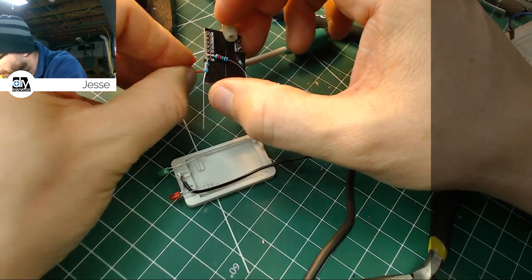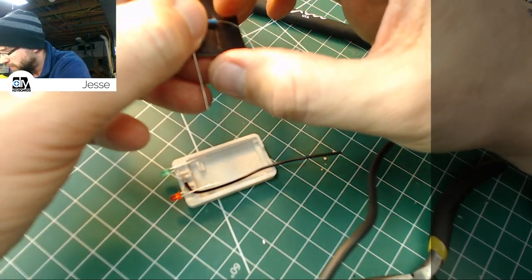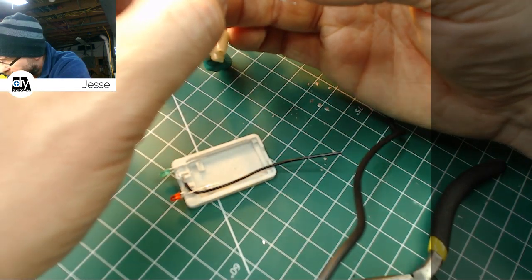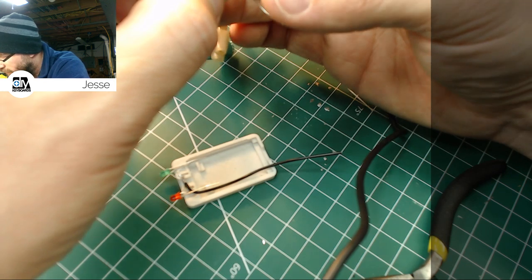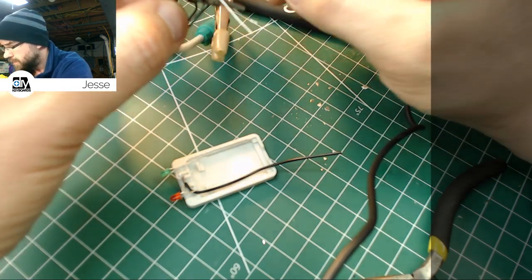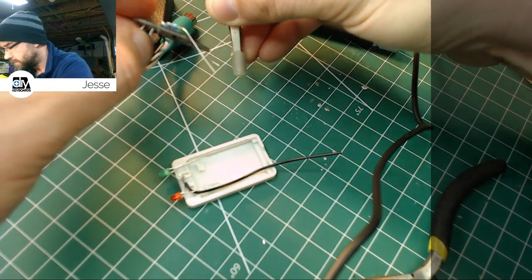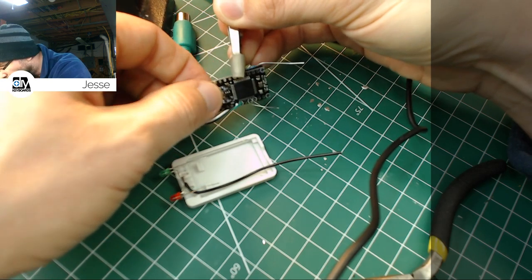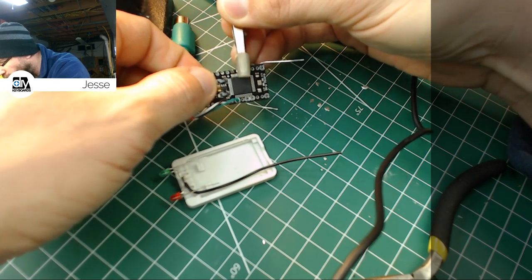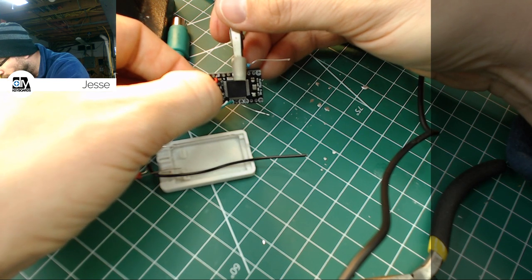Honestly, I wish there was a ground at the other end of this board. If they had a ground at the other end, you wouldn't have to do all this herky-jerky with the LEDs. I want to see if I can get this vertical again, and just kind of work that through there. From the top.